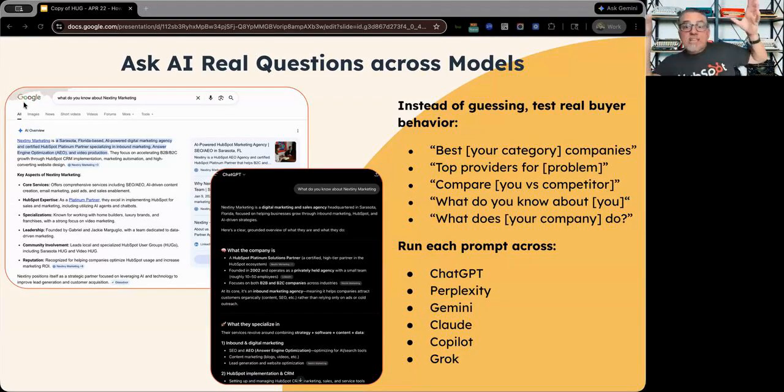So you understand how different models actually pick up the information, where they're citing it. Because when they're going and fanning out those queries, that's what AI does. You ask one question and it has sub questions to the model, and then each one of those brings sources and it's trying to find consensus. All of that is information you want to try to understand, so then you can actually try to control that narrative.